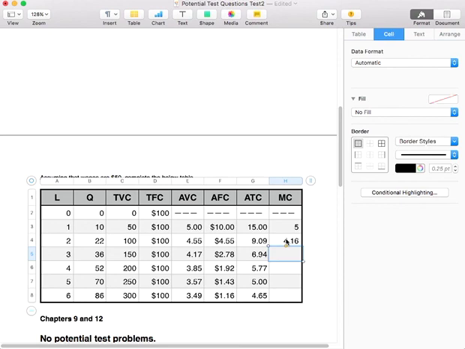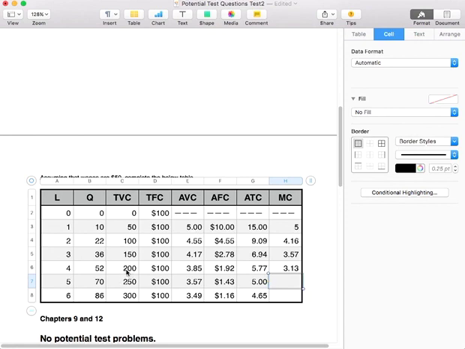All right, so now we calculate the next variable cost. Change in variable cost is equal to 50. We divide by 36 minus 22, which is equal to 14, which gives us 3.57. And we do the same for this row here. Our variable cost increased by 50. We divide that by how much Q increased. Q increased from 36 to 52, which is 16. So 50 divided by 16 is 3.13.